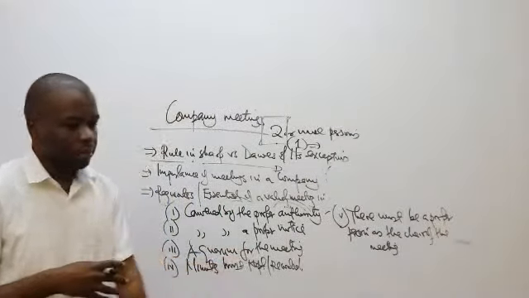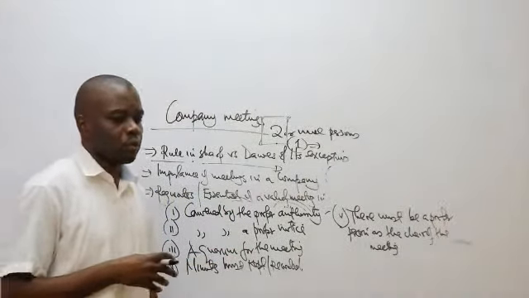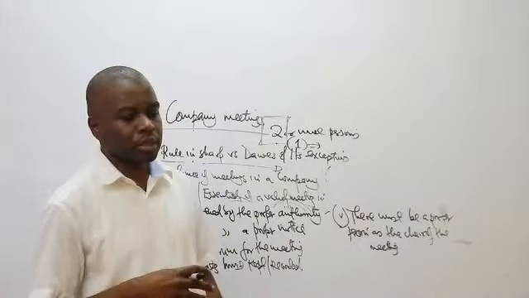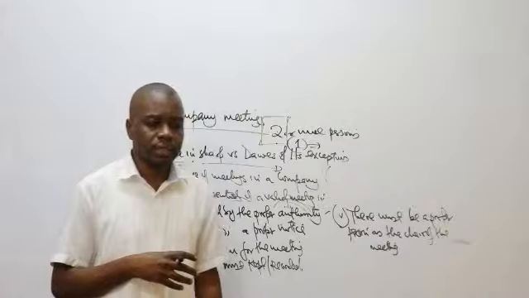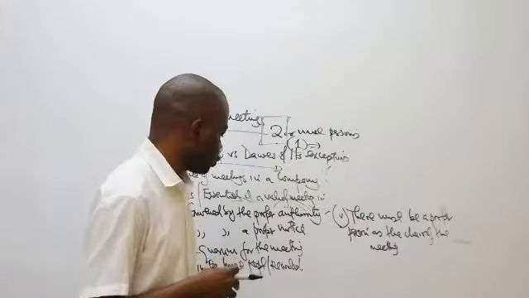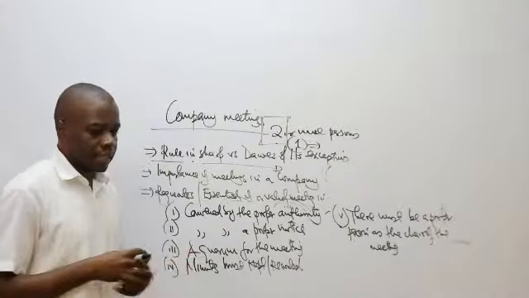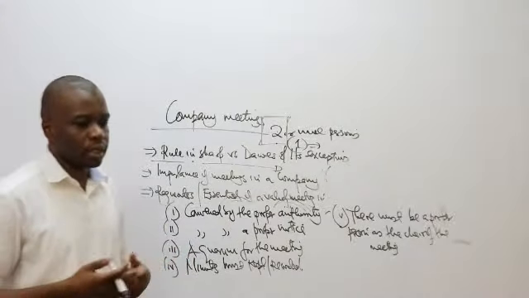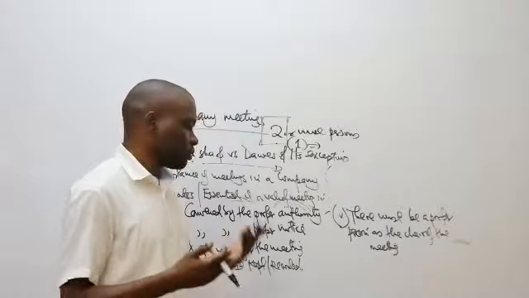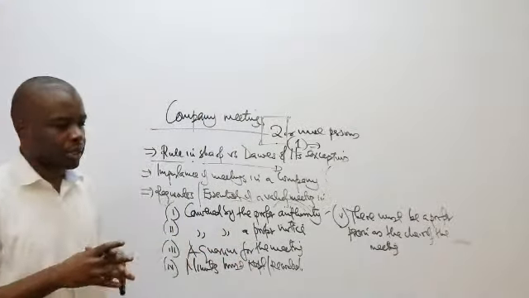There must be a quorum. For example, if they have to pass a special resolution, at least 75% of the members must be in attendance to be able to approve such a special resolution. Minutes have to be taken. In each and every meeting, you'll hear there is a secretary who is supposed to take the minutes. The same case in a company, minutes have to be taken.